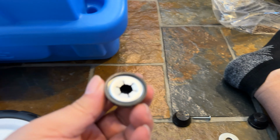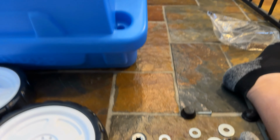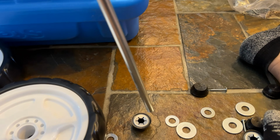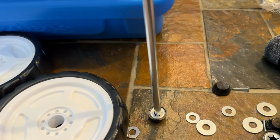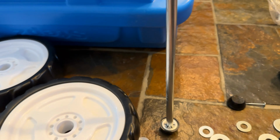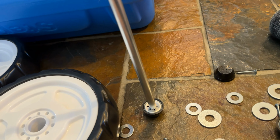All right, I've got it flipped over. There's an axle that goes through here. So we're gonna install the rear wheels. I don't think there's any difference between the wheels. The first thing you're gonna do is take one of these caps and get out the axle for the rear wheel and put it in here. And then I think you're just gonna kind of pound it on. So you're gonna need a hammer of some sort to just pound that cap on, and then we can install the wheel.